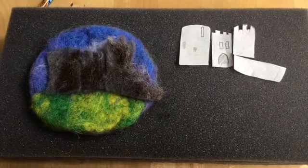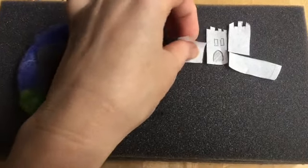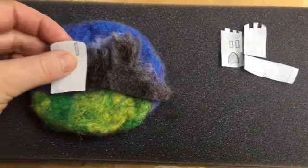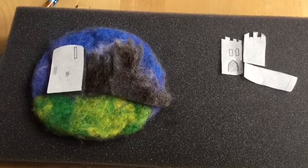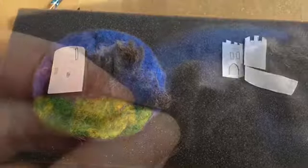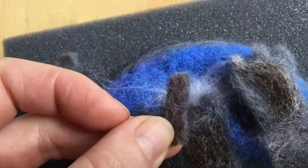I've got the elements of the project laid out now. I cut out my little drawing as a stencil, then laid the stencils on top of the felt and cut round them in three sections — this is really fiddly and you'll need some really sharp scissors. The firmer your felt is — so the longer you felt it — the easier this will be. Now I'm going to needle felt the pieces into place. With the little bits of felt left over from cutting out the main structure, you can cut out small pieces to add detail — I'm going to add some on for the turrets.